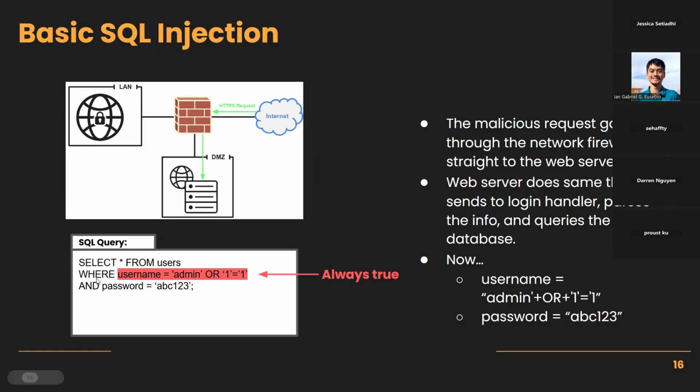Now, if you look at this part of the SQL query, it's going to say if the username is admin or 1 equals 1. That basically means, since 1 always equals 1, that's a true condition. It's not going to look at whether this username is equal to admin, regardless of whether this is true or false. It's going to see that always-true condition, and it's going to let you log in as either admin or a user with lower privileges for you to escalate privileges afterwards. So this is a very common type of SQL injection, a very basic one also. So yeah.